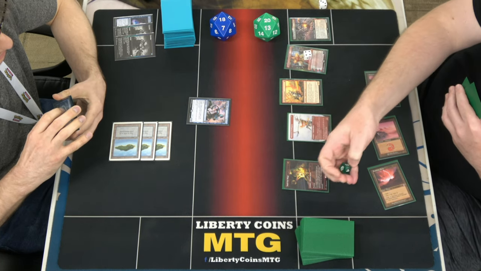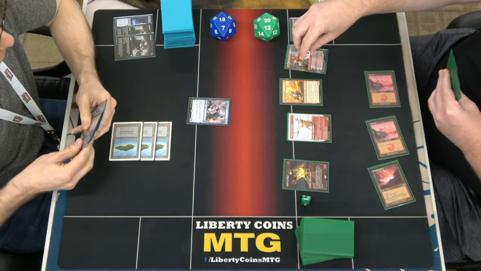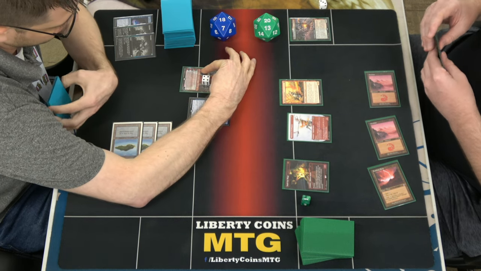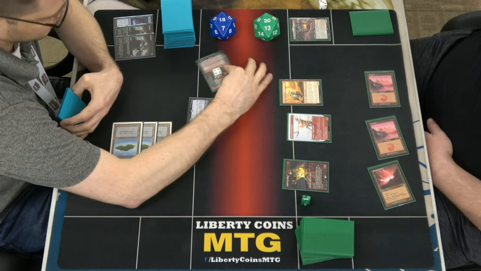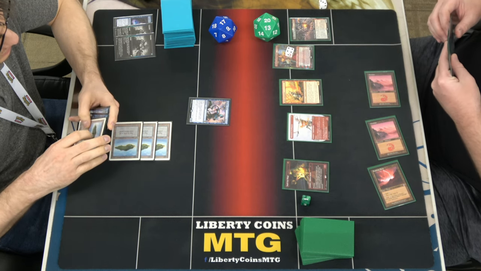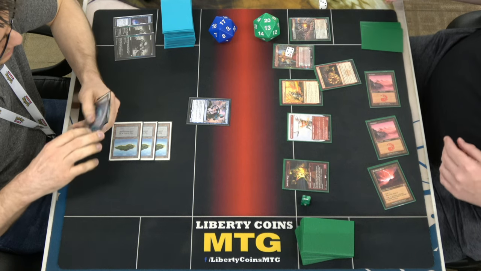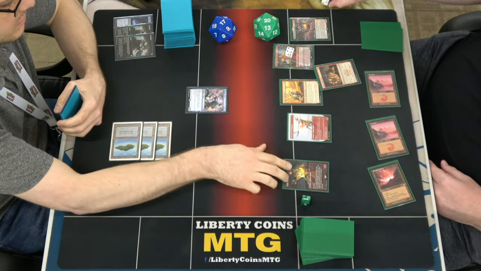One prowess. Uptick Chandra to do one to you. Uptick to 4 to do one to you. And then I gain a red mana floating. Skewer the Haughty Djinn. It gains three minus one counters from the Soul Scar. Yeah.